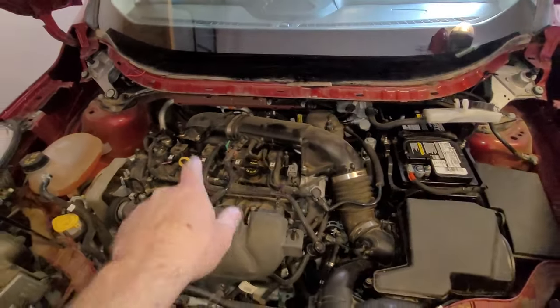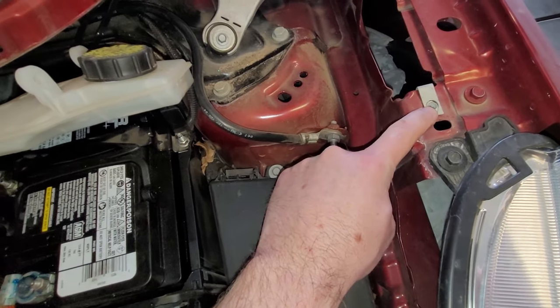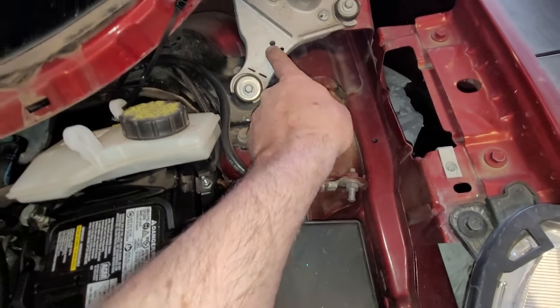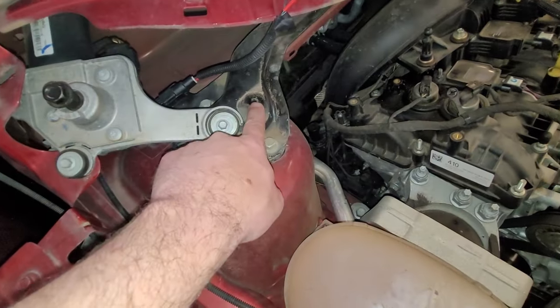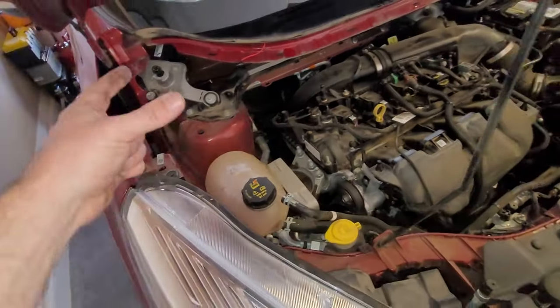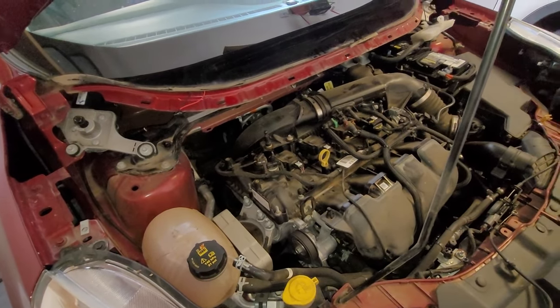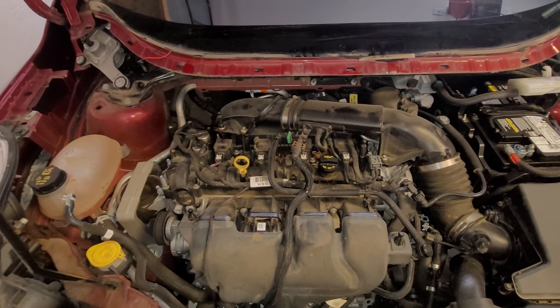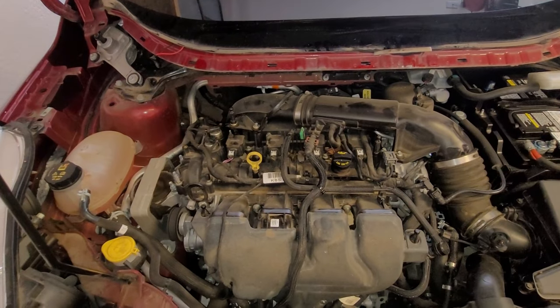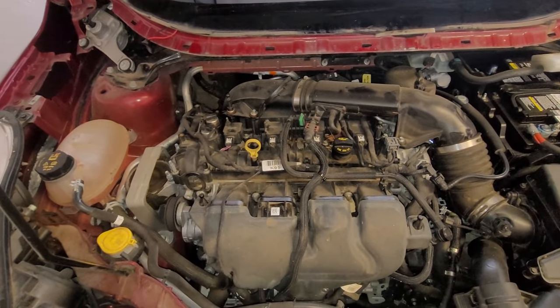And then the bottom piece of the cowling, super easy. There's a bolt here. Another bolt is towards the back, maybe around here somewhere. And same thing on this side. You've got a bolt here, and then right here, one towards the back. Those four bolts, and then slide the lower portion of the cowling out and place it off to the side. So if you watched my Land Rover Discovery video, this should look pretty familiar to you. It's essentially the same engine, okay?